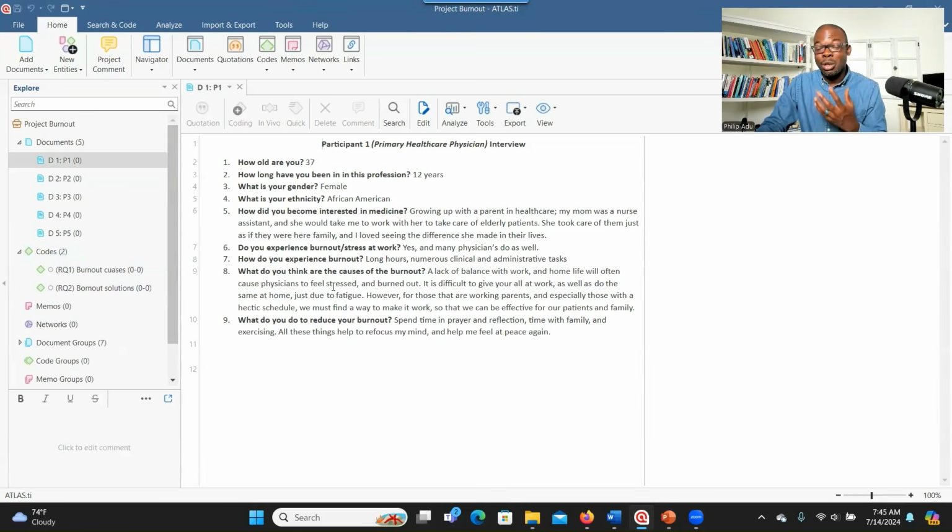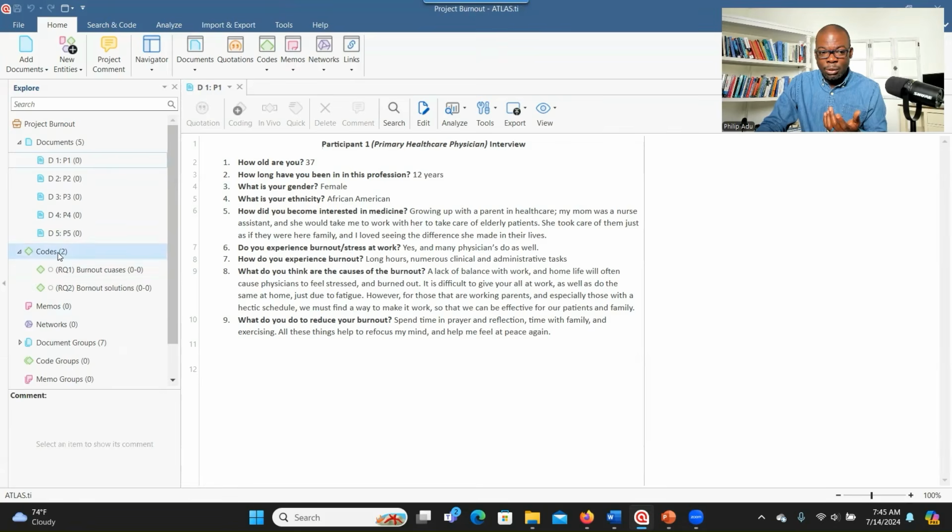You want to document it just to help you to better understand the findings. You can create another container called other findings or other observations and put that information there. Any information that you think is relevant but has nothing to do with the research question, yes, you can document that. So how do you create that container?